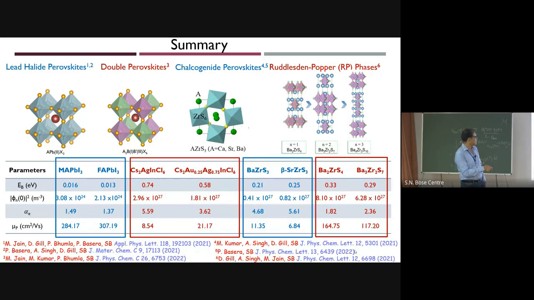The exciton binding energies are also better, and the lifetime is also good, and the electron-phonon coupling is not as high as you have in the other class. So that does mean that this type of material should be taken care of for the next generation of materials for solar cell applications.